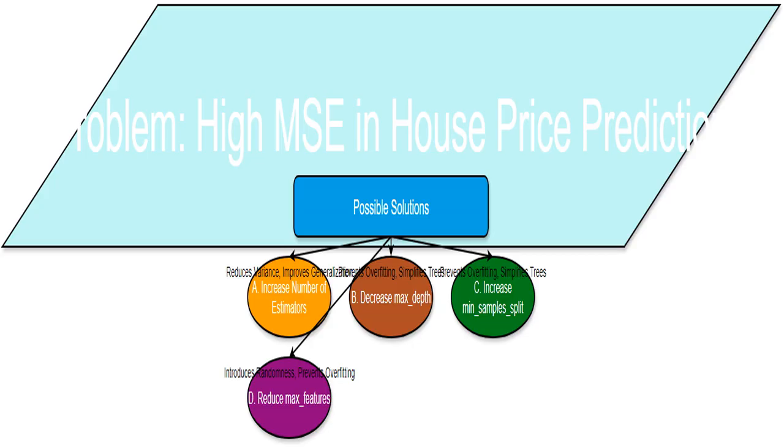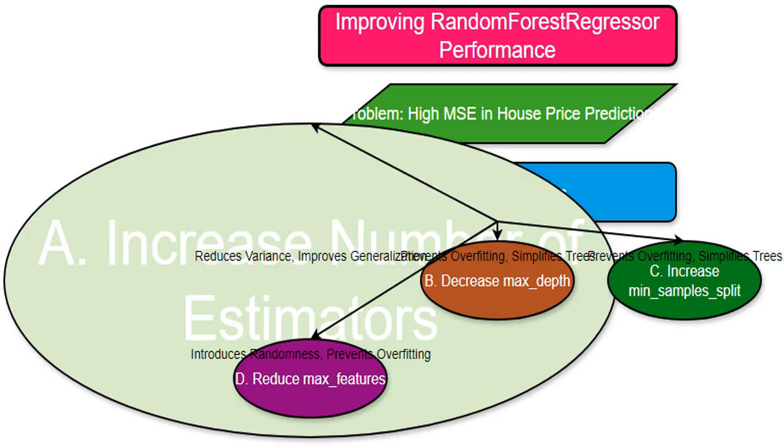We're facing a problem. Our model for predicting house prices isn't very accurate. The mean squared error, MSE, a measure of how far off our predictions are, is high. That means we need to improve our model's predictions. MSE is calculated by averaging the squared differences between actual and predicted house prices. I can try increasing the number of decision trees in our random forest.